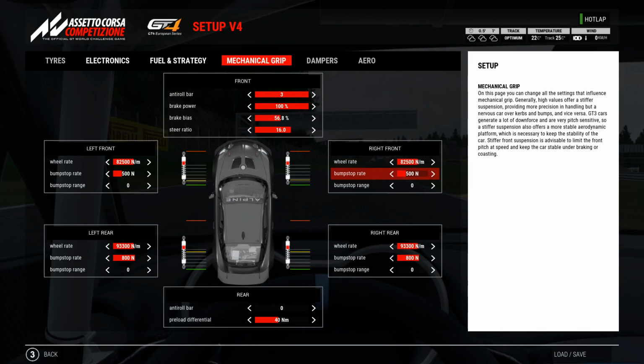For the bump stop rate, this is all for as you crest the top of Eau Rouge, Radillon, that kind of area, where the car really starts to bounce. This is just to try and make that bouncing, it's going to happen, that bouncing is going to happen in this car, predictable and controllable, which I think it is. I could feel the car bouncing, but never had the thought of not being sure what the car was going to do, or afraid I was going to lose the car in that area of the track because of it bouncing.